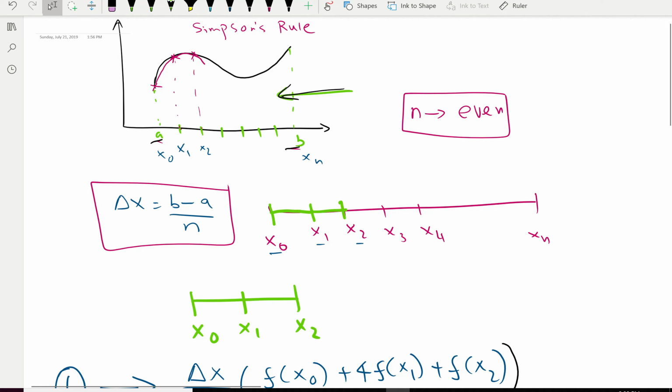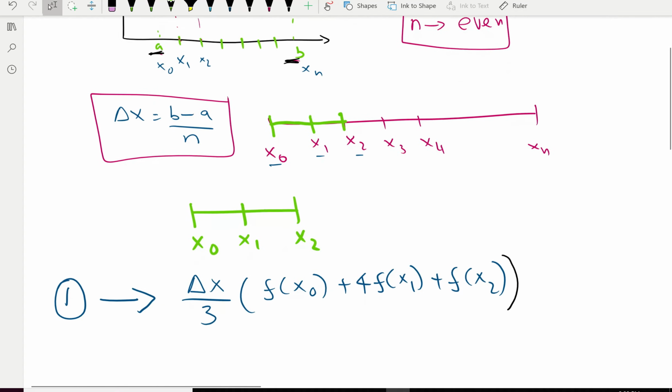Let's quickly recap what we have been doing here. So in Simpson's rule, we are going to approximate the area in this region using parabolas. So what we did is we took this big interval from A to B, we divided it into n subintervals. Remember, n has to be even because we are going to actually use parabolas to approximate the area in this region. So the way we create these parabolas is that we have one parabola for every couple of subintervals. Okay, so we use two subintervals to construct one parabola. That's why n has to be even.